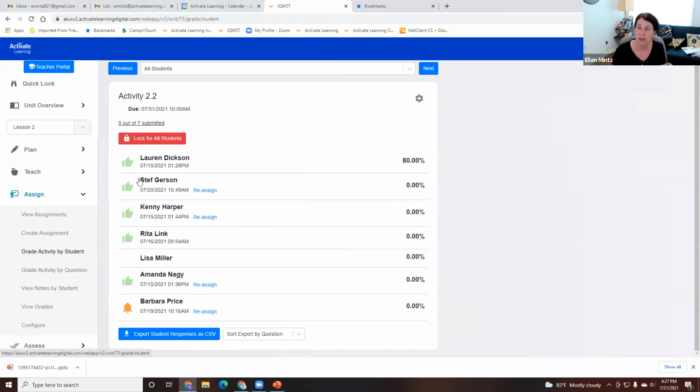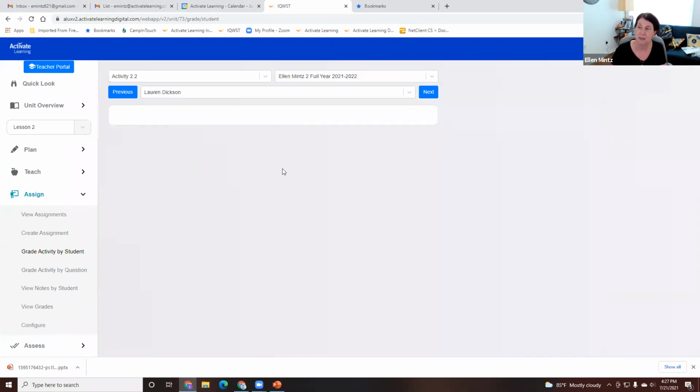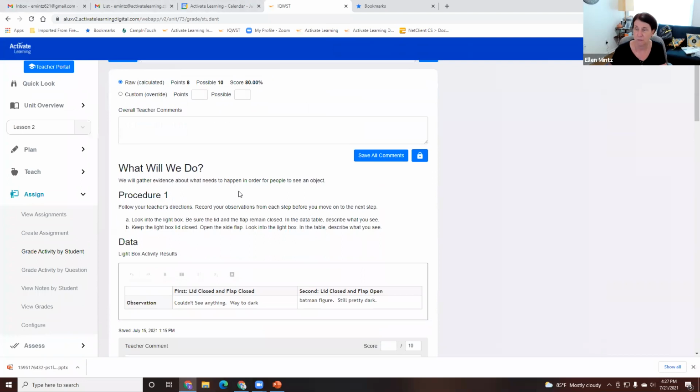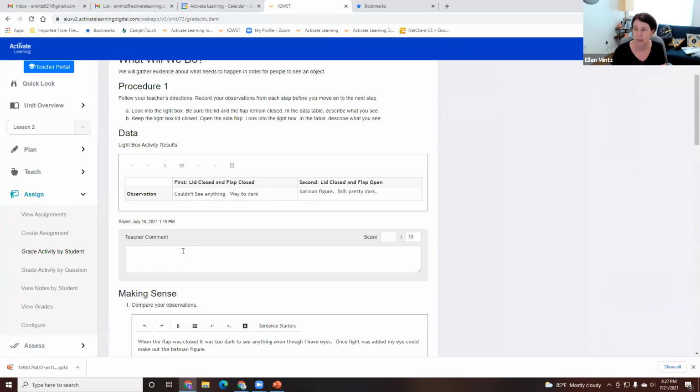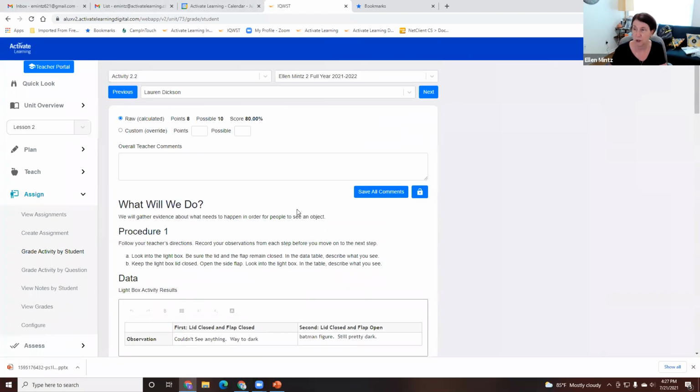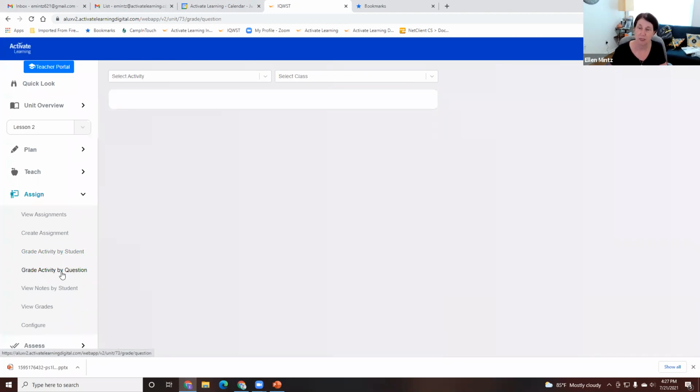When you do provide feedback, that's done in the same way that you did it prior to the new universal interface. You have the ability to create comments and provide that feedback by student, saving your comments, locking them, and then you also have the ability to grade an activity by question.